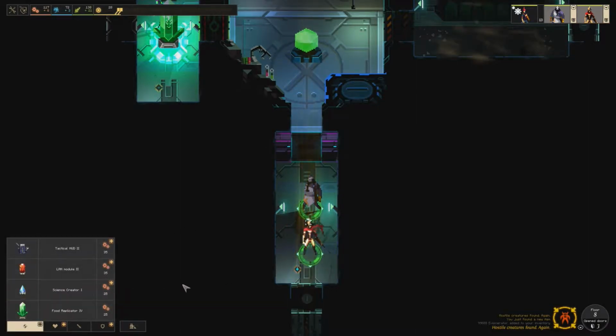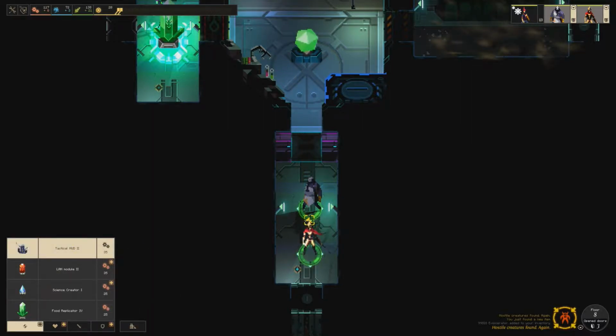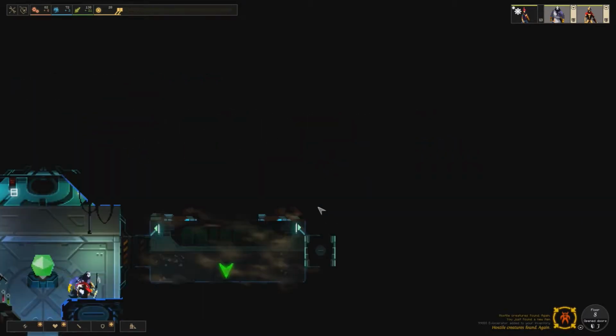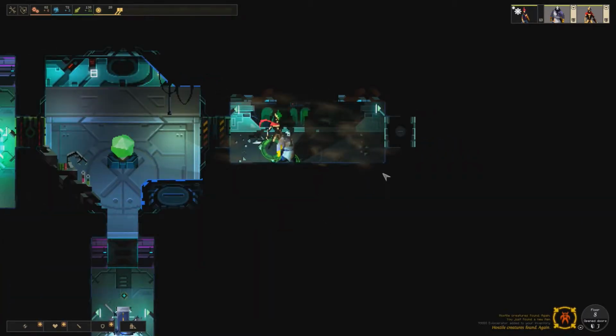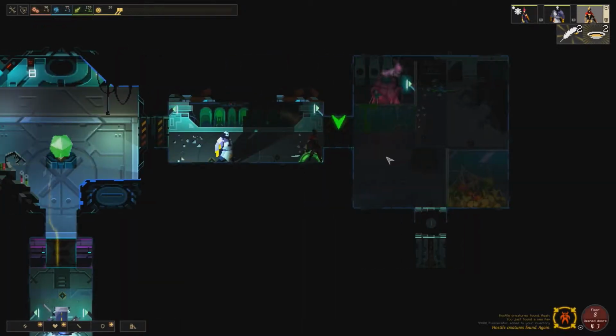And should I even bother with the science creator at this point? I don't think so. I think I'm just gonna place down a tactical HUD in here. Then I'll place a land module later, and then food replicators will be my next priority after that. Okay, so Nanor, you can stay behind. Scroig, you can keep moving forward.